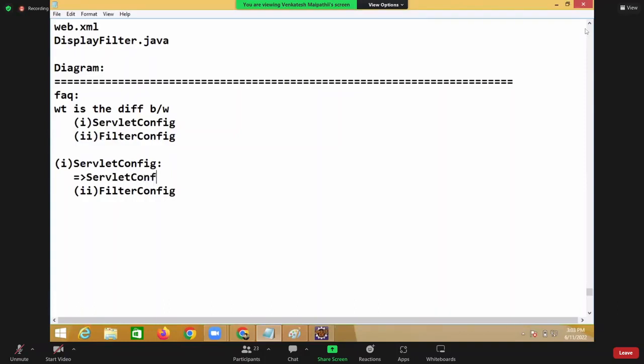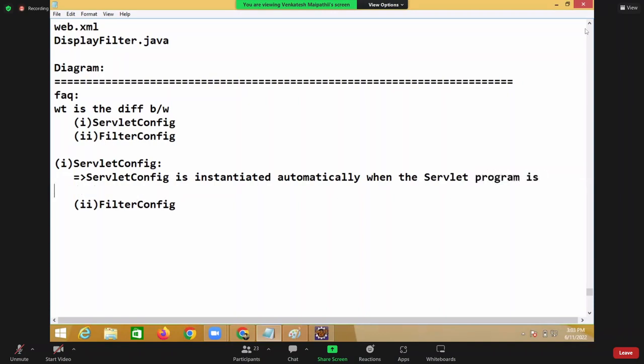Servlet config is instantiated automatically when the servlet program is loaded for execution.